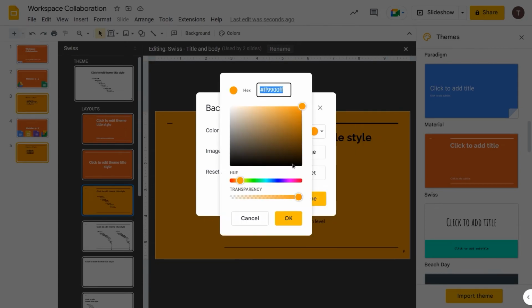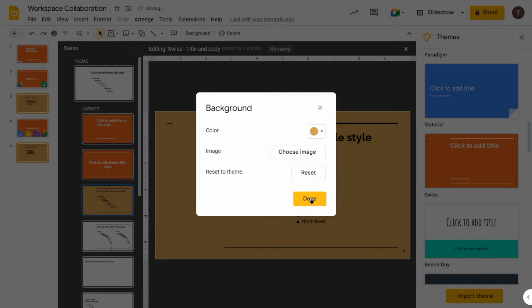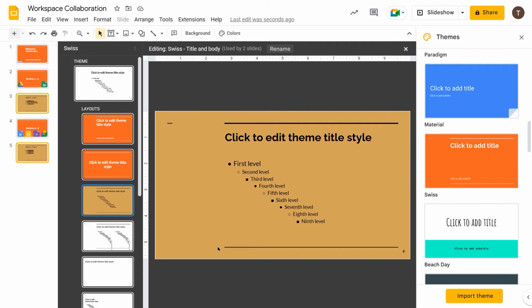I'm actually going to do custom, and then that way I can kind of mix the color a little bit better here. It's going to be more browny than orange. And I'm going to choose OK. I could use an image in the background, or I can reset it to the theme from here. I'm going to do done, and I'm comfortable with that contrast.